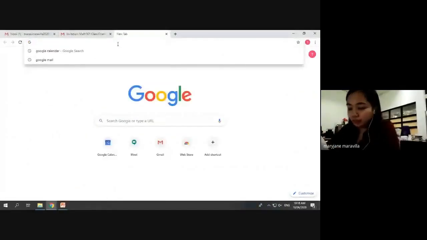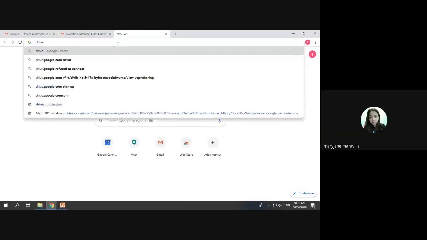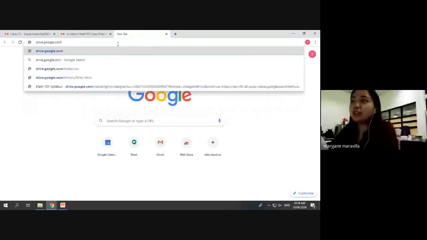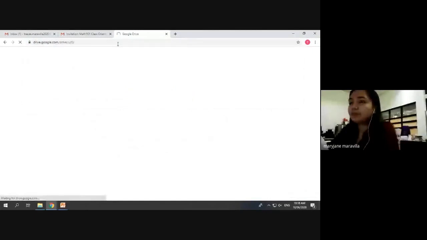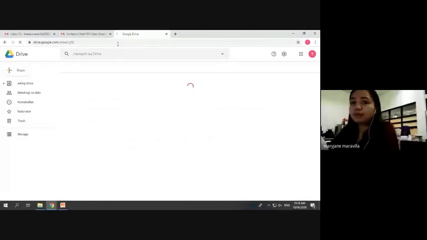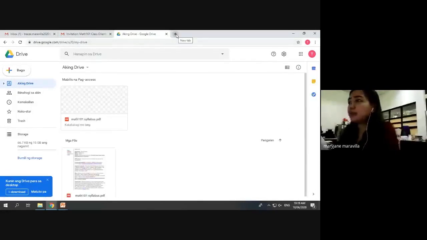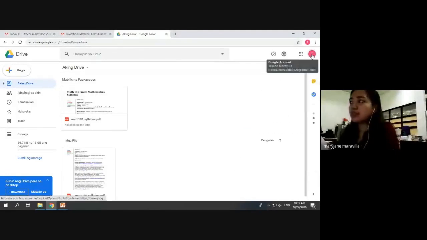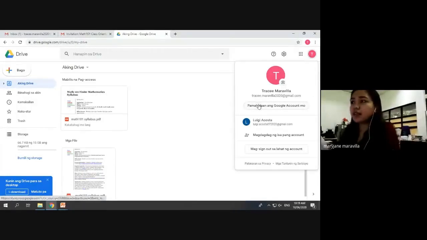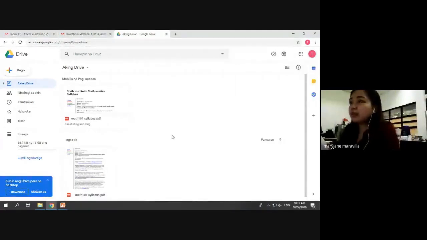So kanina, accessing Gmail, we have gmail.google.com. Accessing calendar, we have calendar.google.com. Siyempre, the drive. So madali siyang matandaan. Now, whose account is this Google Drive? Again, we can verify that on the upper right, which is T, and that is Tracy, who is the current signed in. Now you can see this is the first time that we open.